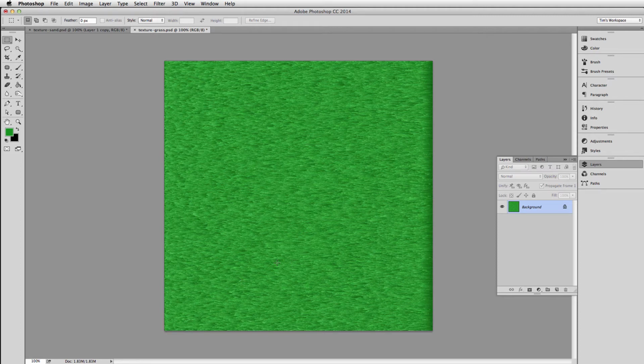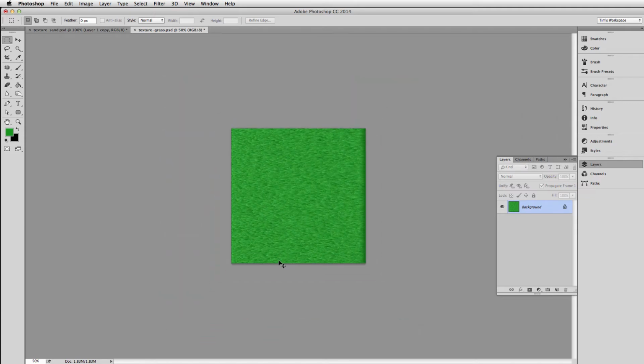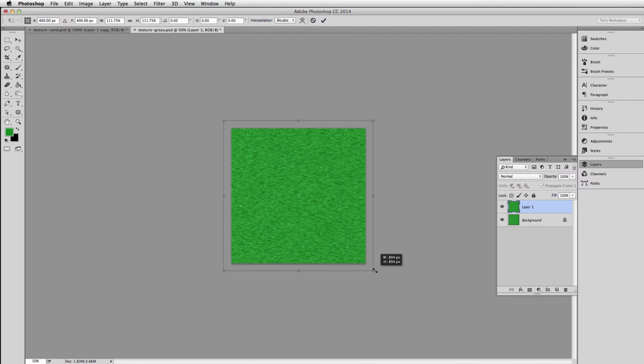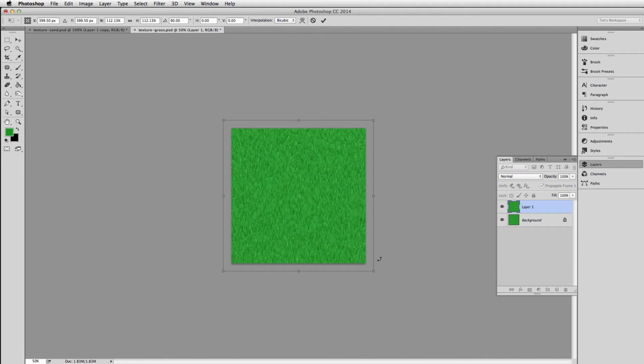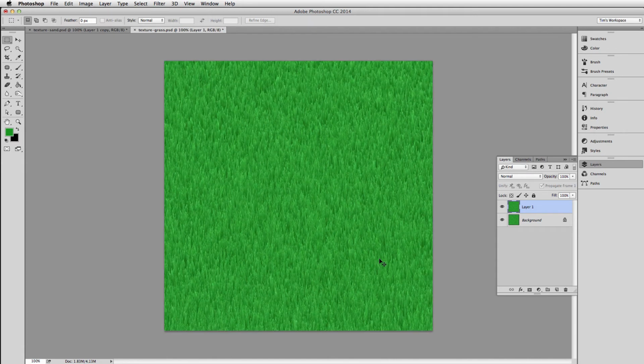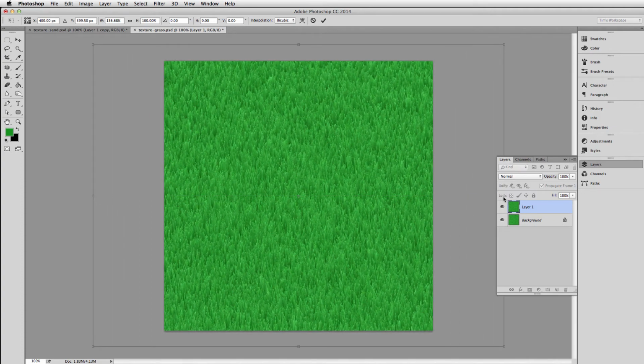Not quite what I had in mind. But anyhow, I'm going to zoom out, and this is the other reason I needed to have it on a separate layer. Notice that I just duplicated the layer over here. I'm going to go to free transform, enlarge it, and then rotate it that way. I'll zoom back in, and now it looks like actual grass. If anything, it looks a little bit too tall, so you can widen it out just a little bit like that. And that looks like grass.